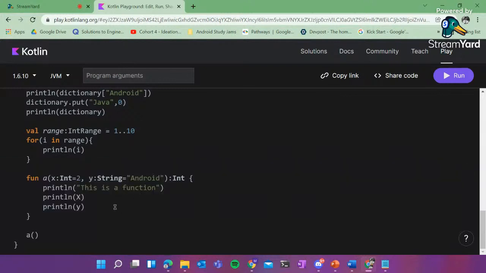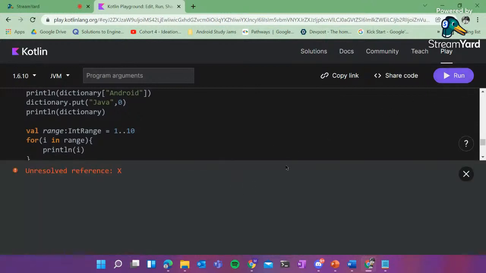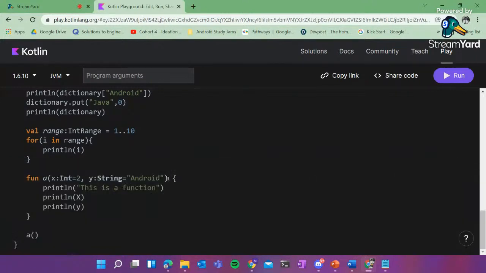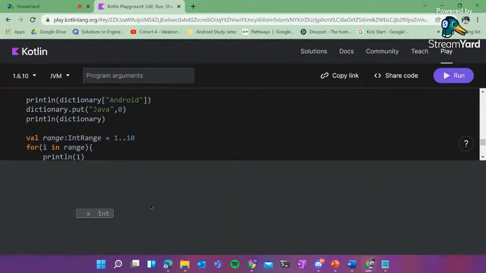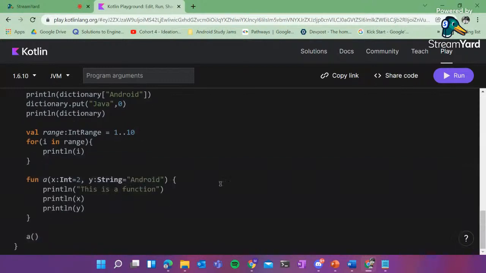Okay, we need to have a return expression. I would remove this for now, but that is how you specify that you're going to have a return type. Okay, this is caps, sorry. So you would see that this is a function and Android has been printed, and both the parameters have been printed. So that's how functions work.